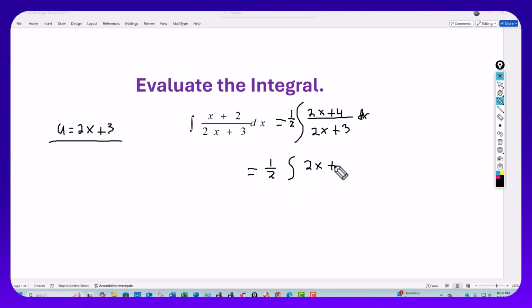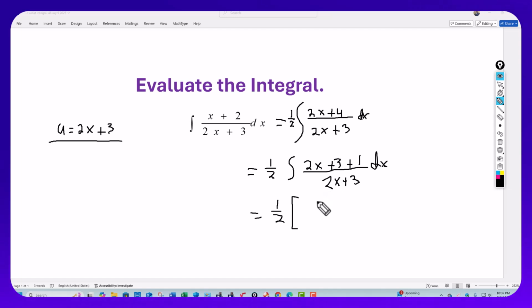Now I'm going to rewrite the numerator again, the 2x plus 3 plus 1. That's over 2x plus 3. Put your dx here. And just basic division of polynomials here. I'm going to take the numerator and divide by the denominator. So I'm just going to say, well, 2x, break it up into two integrals. In other words, 2x plus 3 over 2x plus 3, that's 1. So let's do it this way. Still got the 1/2 here, multiplying everything there.